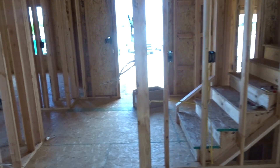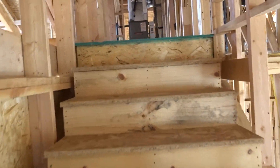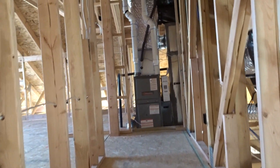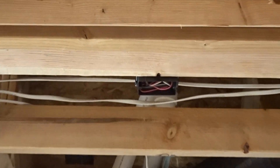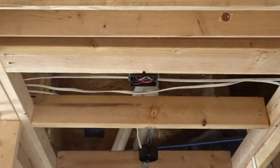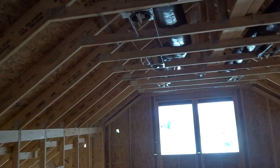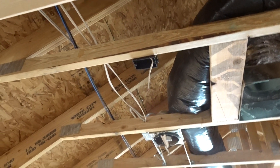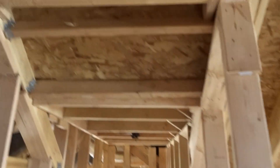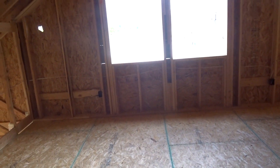On the third level, go on up the stairs - here we go - another hallway leading to this bonus room up here above the garage. Another smoke detector in the hallway. Then we come on in and enter the bonus room above the garage - within three feet of our door there's our smoke detector. On this third floor I would put the carbon out here in the hallway, more common area.